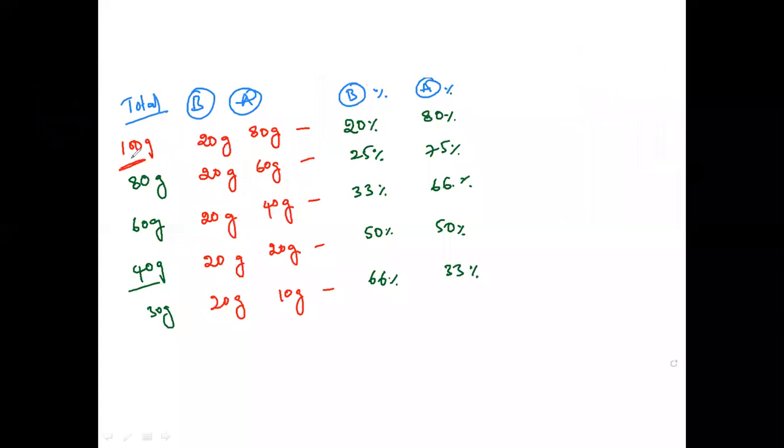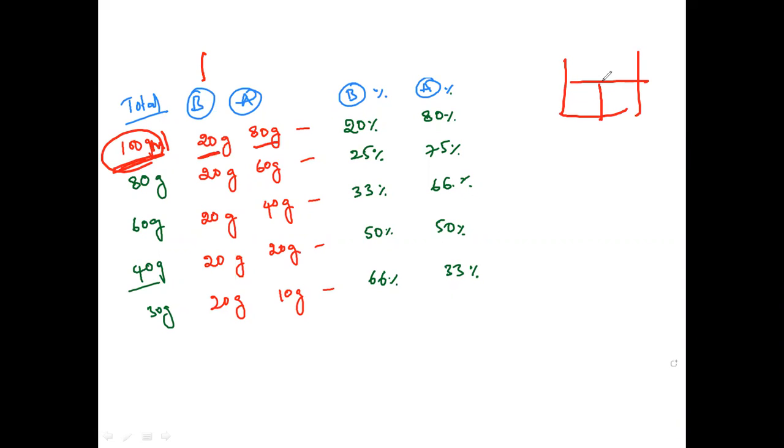So see here. Let us take first 100 ml is there, in which 20 ml is B and A which is 80 ml is there. Now what happens here? Let us take this is the percentage here, and here I will take 20 ml and here it is 80 ml, and this is B and this is A here. After some time what happens here? This 20 ml B is there and here A is 60 here. So first 20 ml is there.